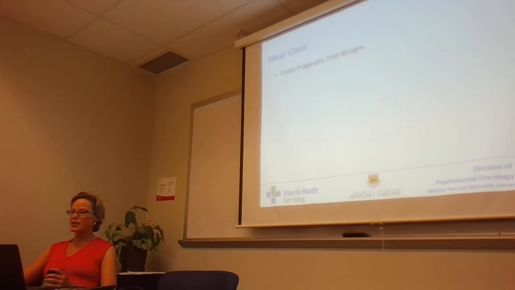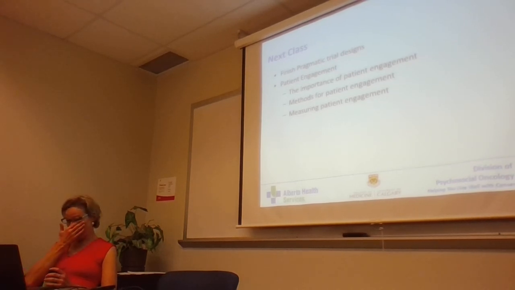Oh, so next class, we'll finish pragmatic trial designs, and we'll do some of the other ones that are often used. So the cohort randomized controlled trial, the stacked wedge, which is kind of cool. If you're going to introduce something anyway, you just do it in blocks. So that might be a relevant one to some of the exercise type things. And then we're going to start on patient engagement. So the next few ones are patient engagement and dissemination, knowledge translation, that kind of stuff. Yeah, I think that's it.